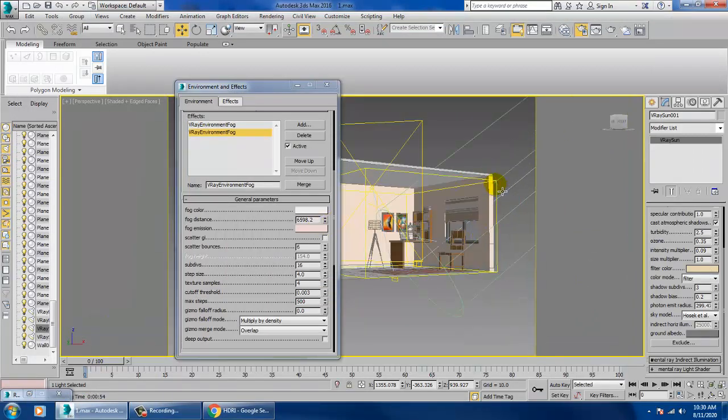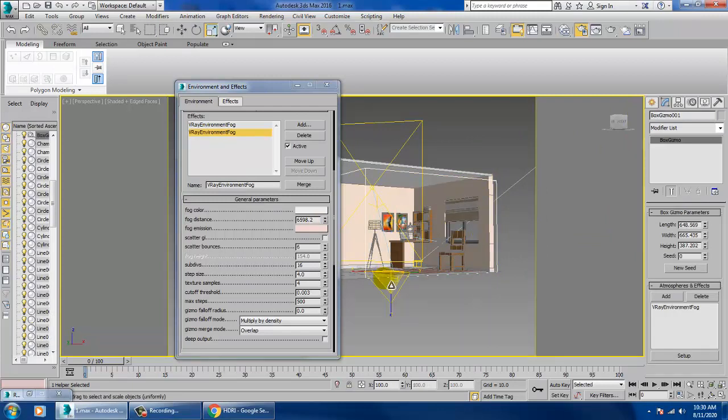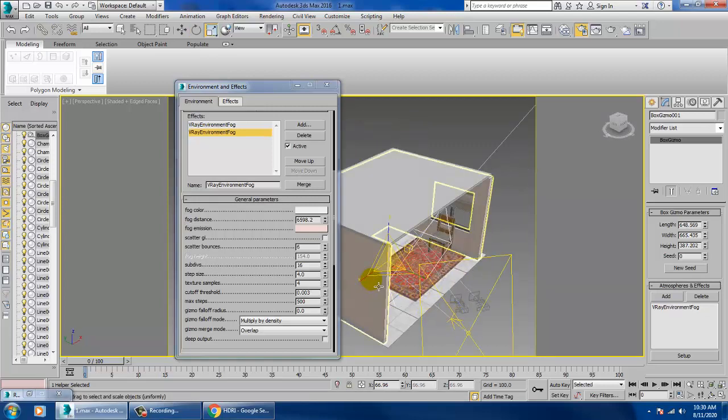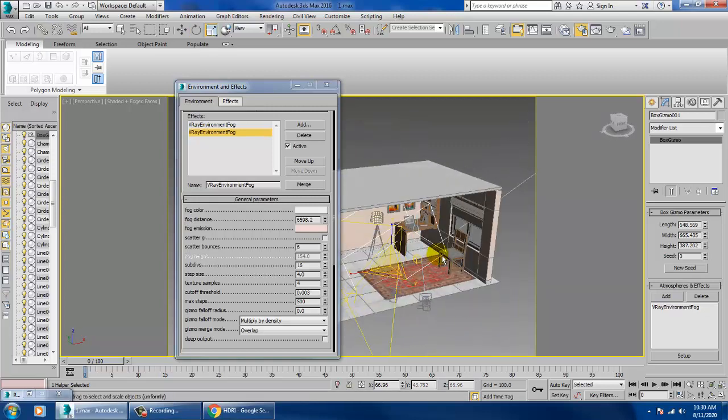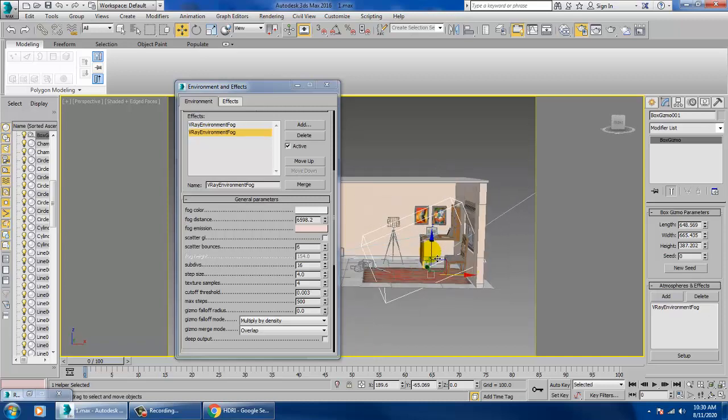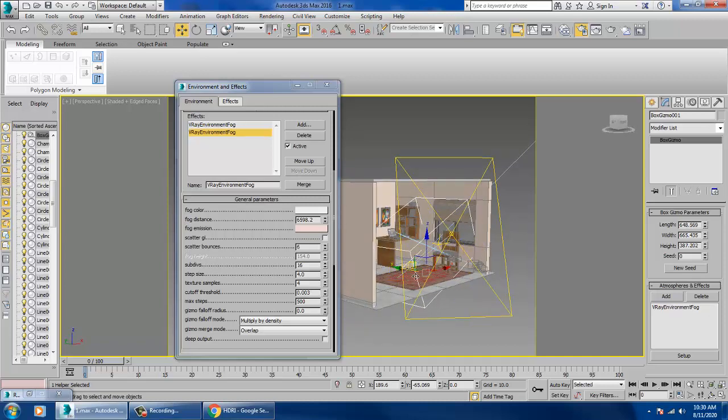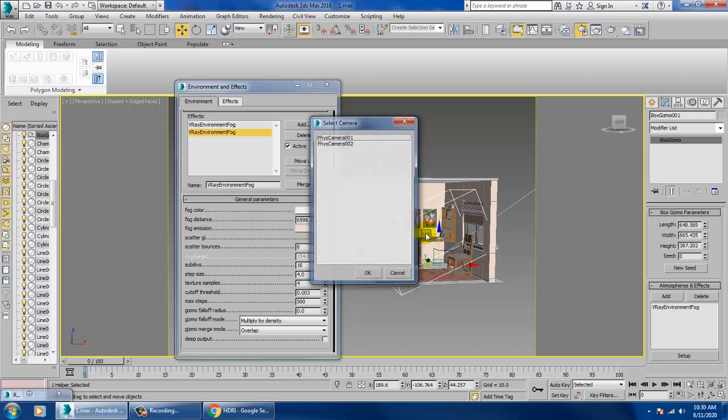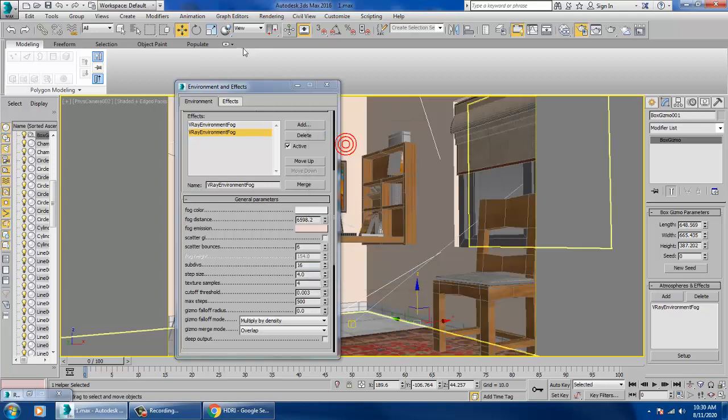We can select that area where you want the fog to come up. Just define the area. That's it. And let's see how it looks.